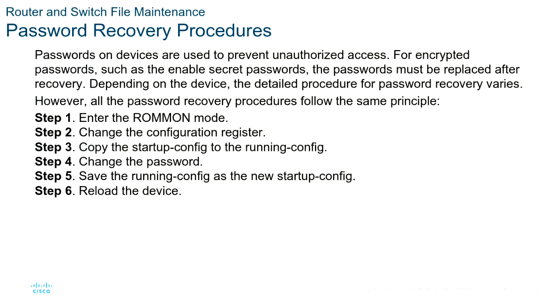So on a Cisco device, on a router, what we want to do is interrupt the normal boot up procedure. We want to issue the break command over Tera Term to be able to do this. In Packet Tracer, you type Control-C, and it'll interrupt the process where the IOS is booting up. You see the hash marks appear on the screen, and normally if you didn't stop them, they would load the IOS, and then the IOS would load the startup configuration file with the password you didn't know, and you'd be locked out.